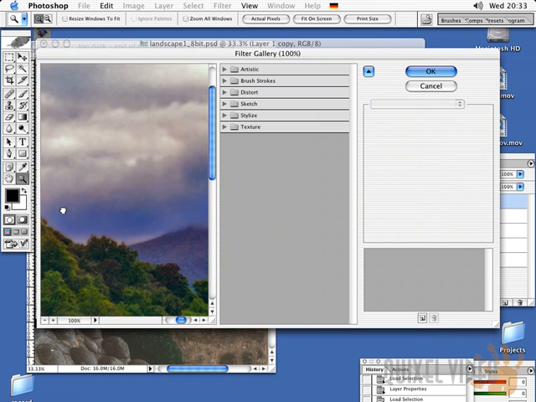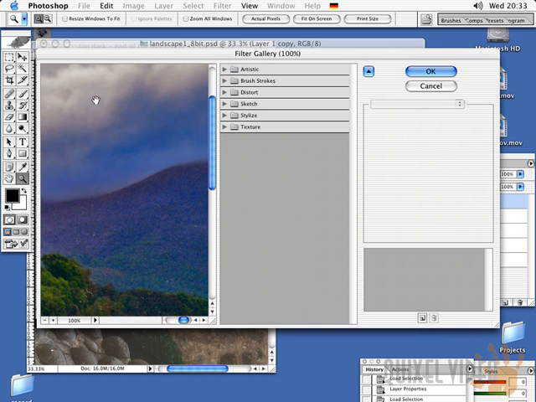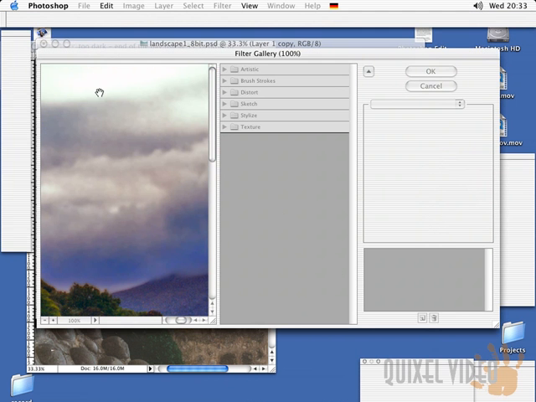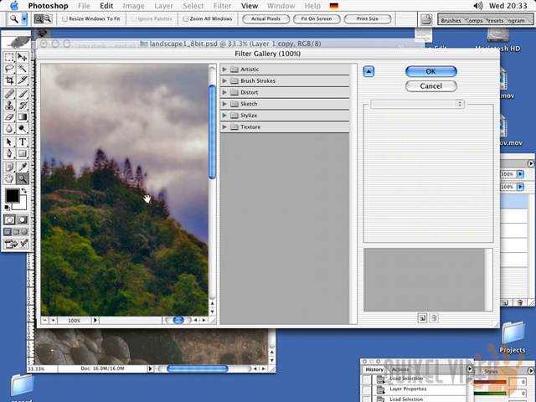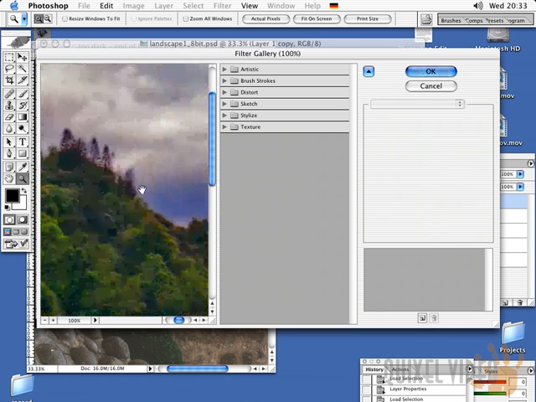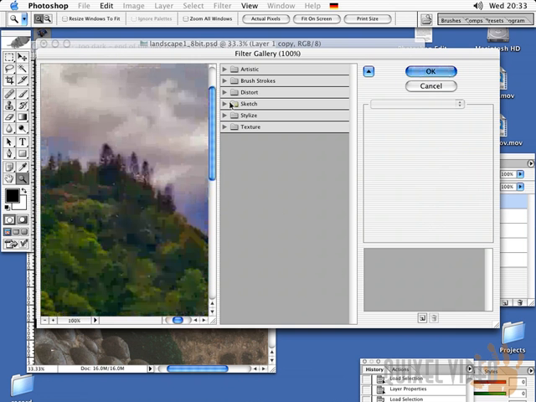Now when you do your selections, the trees here, based on that original sky selection, this is why they look a little bit blurry up there, but you're not going to notice this generally depending on how you're printing the image. If you're using an extremely high setting for your print DPI, then if you look really closely, you'll see some defects there, some imperfections there. But you want to work with that particular area to select different amounts of pixels, and make things look better as you see fit.